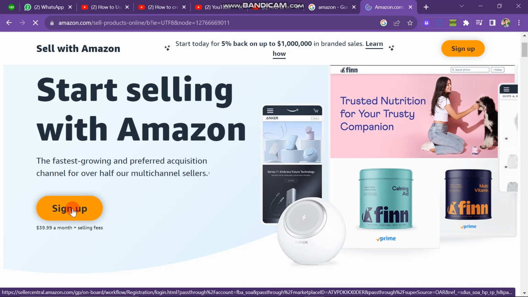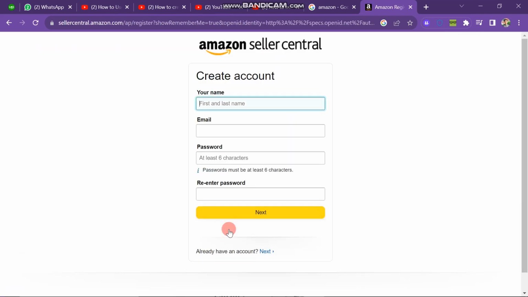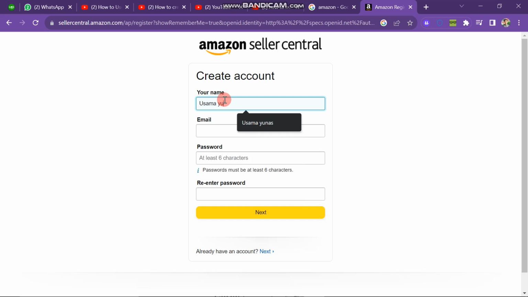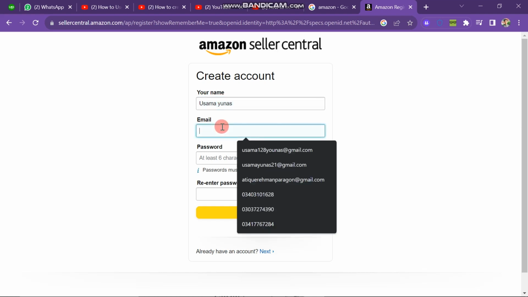Moving on, you can see that the website is open. And here you can see that there is a seller account. So you can also create a seller account in simple steps before signing up for an affiliate marketing account. After this, you have to click on the sign up button, and a new window will look like this. Next, you first have to enter your name, so I write here Osama Yunus, that's my name. Make sure your name is the name which is showing on your national ID card.